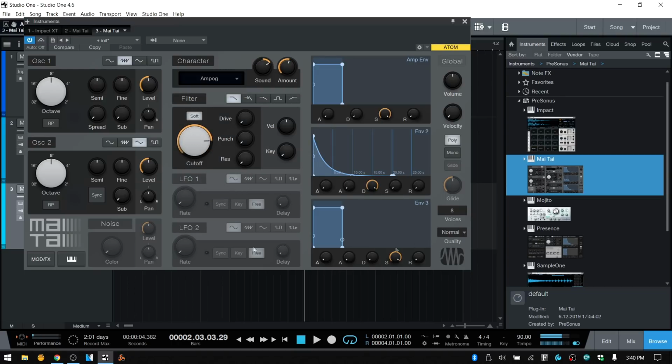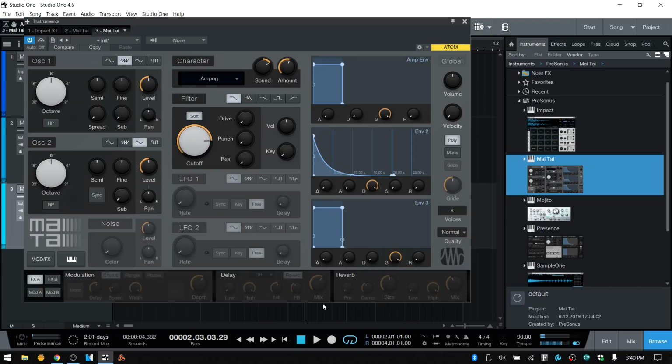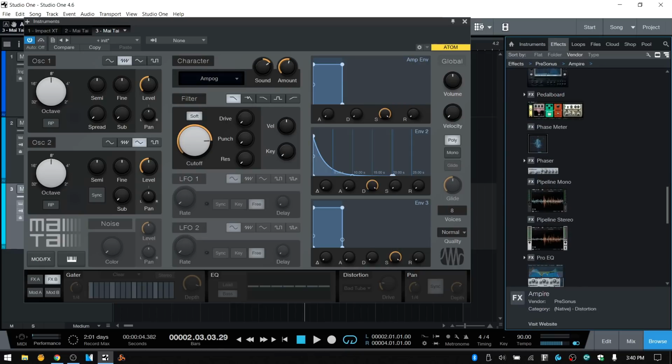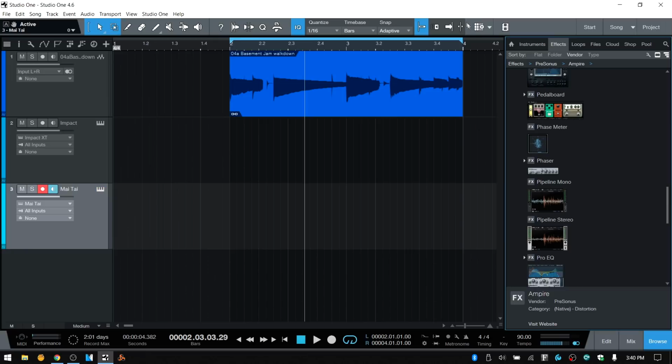Adjust our filter. So we do have an effects panel within the Mai Tai, and if we come to effects B, we have, for instance, distortion, and we can activate that and put some drive on there and change the distortion type. But I'm going to go ahead and deactivate that because I just wanted to show that if we come to effects and scroll down to the pedal board, I'm going to close out the Mai Tai because we don't need that at the moment.